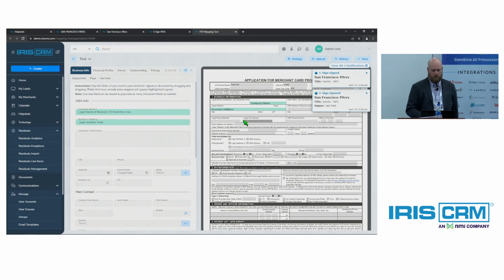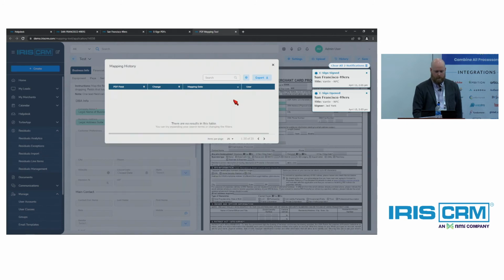You still need to use Adobe to set up basic fields like the signature field names and a couple other formats, but the time spent in Iris to map the fields is greatly reduced. If you have a new version of an application, provided it has the same form field names inside the PDF, you can also just replace a document when you get a new version. And if there's any other additional fields, you just find them that are unmapped and then map them just the way you had with the other fields.